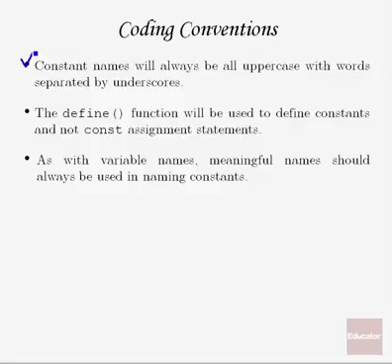Additionally, there are those 2 methods we mentioned for defining constants. We're pretty much going to use only the define function for defining our constants as opposed to the const assignment statement. The reason for that is it gives us the added flexibility of using expressions to set the value of the constant. And as before, as we talked about in the coding conventions for variables, your constant identifiers should be given meaningful names so that they describe what their purpose is. Instead of calling something just link, you might call it home underscore page, which tells you that the link is to your home page.